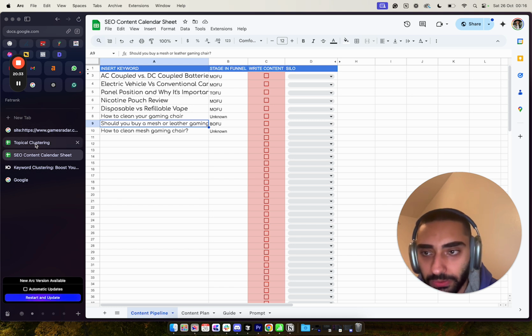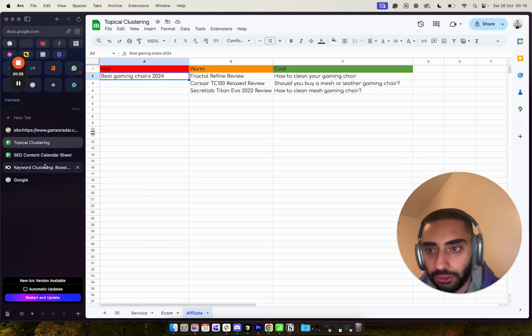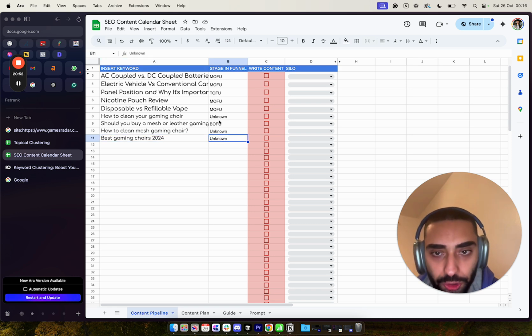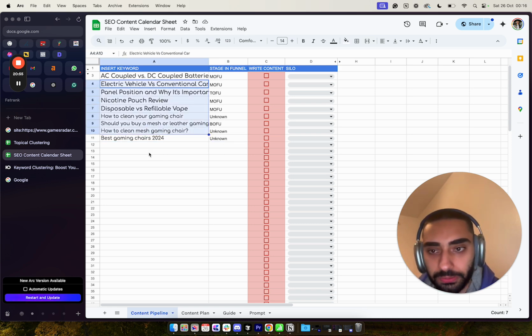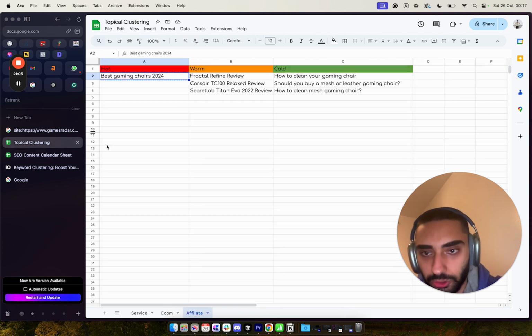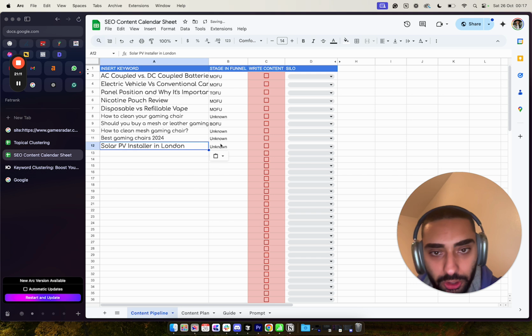And then we've also got the bottom of the funnel as well. So bottom of the funnel, we'll just copy that in. Now, again, with bottom of the funnel, because there's so many different variations, like you can have installer, you can have best, you can have whatever the case may be, it might not always show bottom of the funnel. But again, as a rule of thumb, just know that if it is best, or if you are a service-based company and you're looking at having an article to do with like solar panel installers in London, that's going to be a bottom of the funnel content.